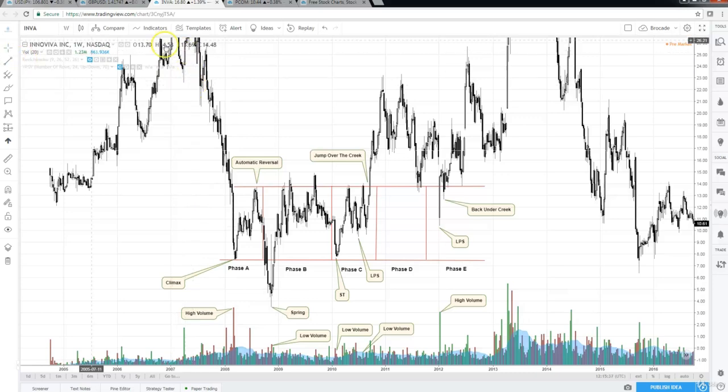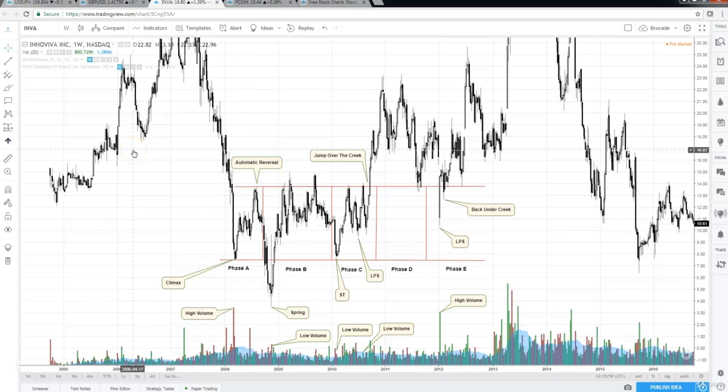Let's have a look at INVA. We've been distributing and then we hit the climax here. How do we identify a climax? That's by high volume. You can see there's a climax, there's high volume. This is an amazing climax. Usually when I see climaxes like this, my blood boils and I really get excited, because I know this is a trade that I want to do. The time is always near.